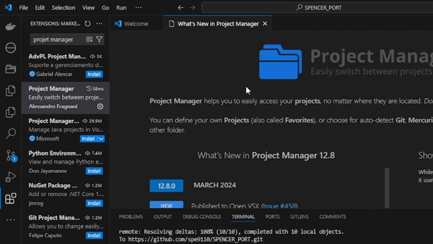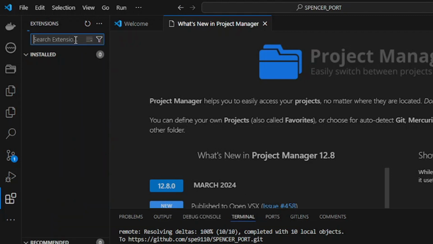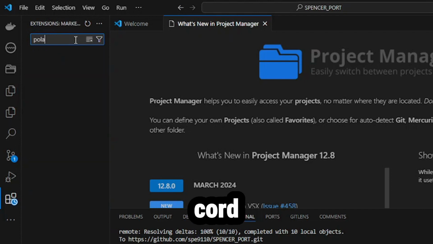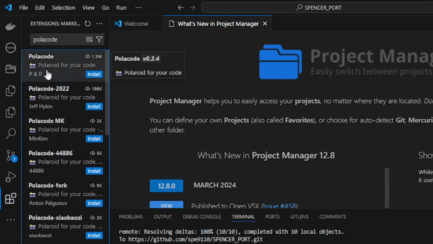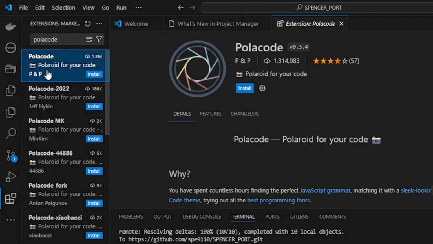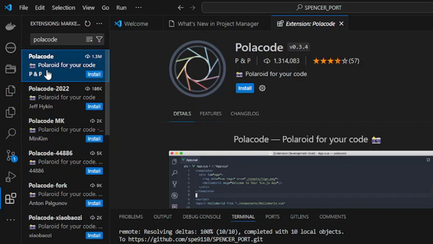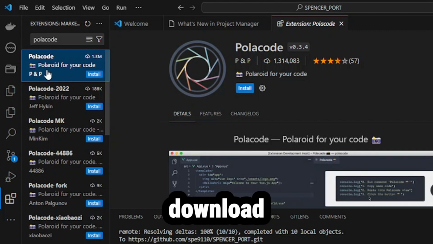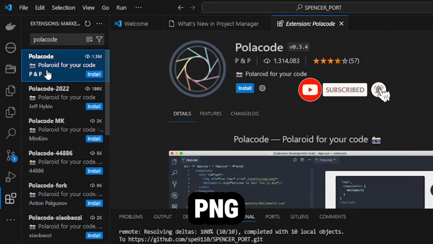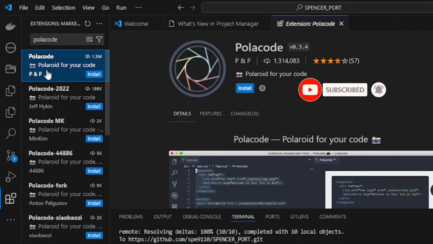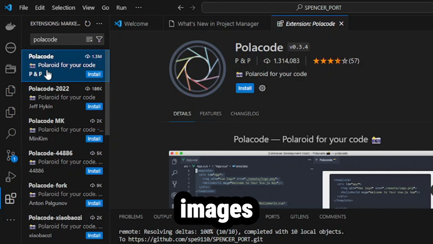So the last extension is Polacode. The Polacode extension can be used to download code snippets as PNG and JPG images.